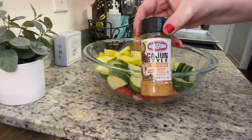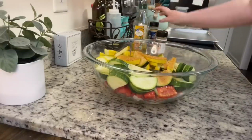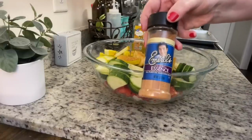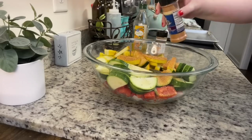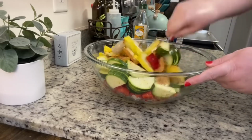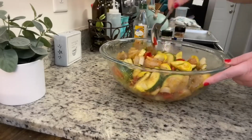I'm going to add some oil and then season to taste. I didn't measure the seasonings. The recipe provides measurements, but I just say season it to your taste. So I'm adding the Cajun seasoning and the essence. I'm going to give it a really good stir so that all of my veggies and the shrimp and sausage are coated with the oil and seasonings.